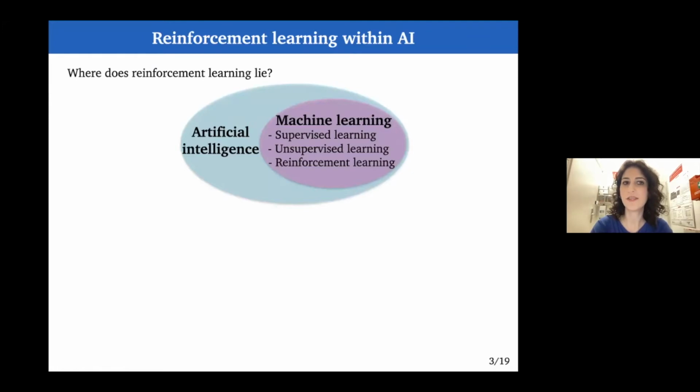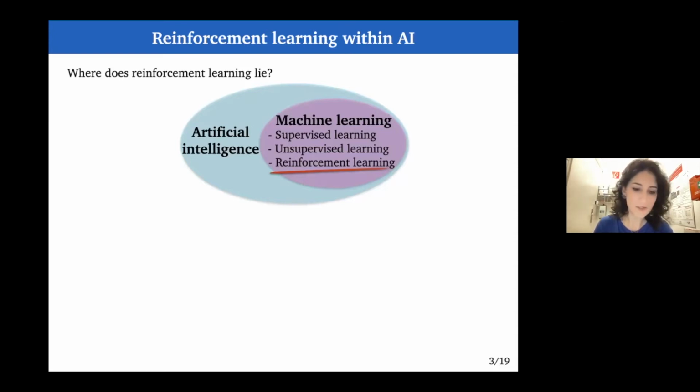And first of all, just to see where reinforcement learning lies. So we have the field, in general, of artificial intelligence, which is concerned with autonomous machines, algorithms that have to achieve some tasks that would normally require human experience or human knowledge. And so it can be, for example, mimicking some tasks or learning to achieve some goals. And so within the general field of artificial intelligence, then there is machine learning. And machine learning is divided into 3 subclasses. So we have supervised learning, unsupervised learning, and reinforcement learning, which is what we are interested in.